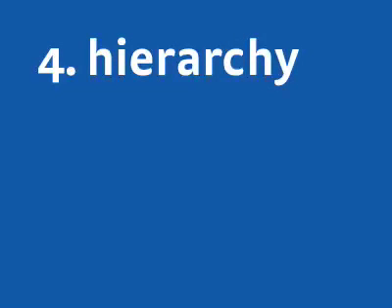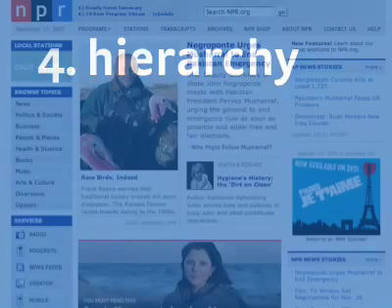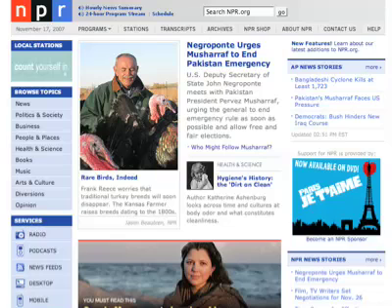A fourth design tool is hierarchy. What do we want the audience to read first, second, and third? Where does our eye go first? One of the most challenging forms of content delivery is seen in news websites. While most of you will not be creating this kind of a site, it illustrates the importance of voice, typography, color, and hierarchy. NPR is an example that delivers a wide range of content.